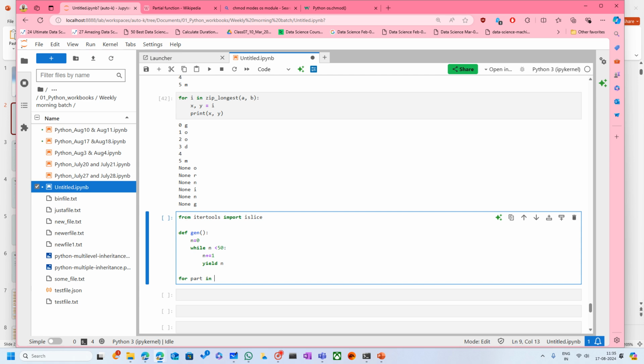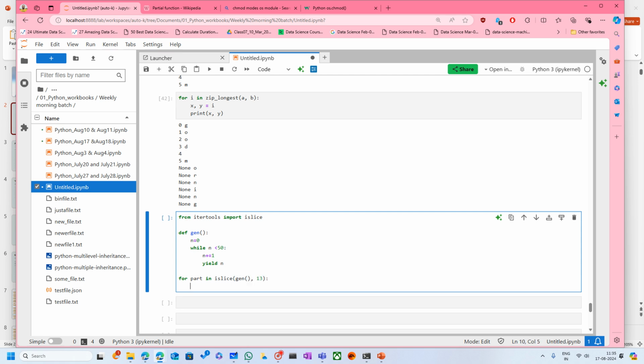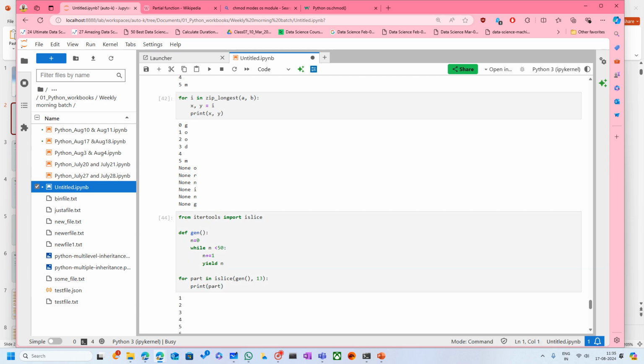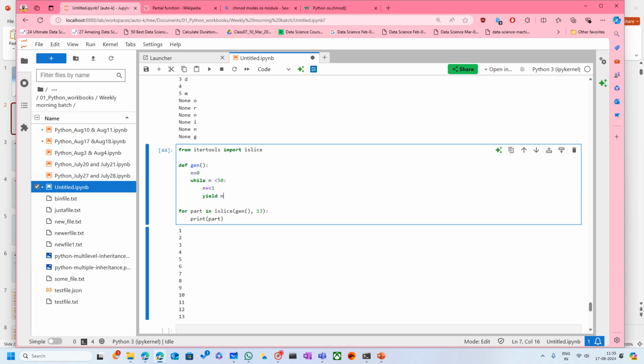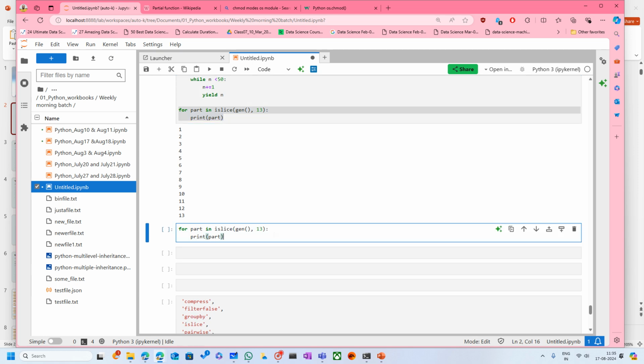And now what I'm doing is I'm trying to access islice of gen function comma 13. If I do this and then do a print, see what is happening. This is my generator function, but the generator function ends at 50. But I want to access only the first 13 elements, so I'm accessing that here. Likewise you can access another way also.